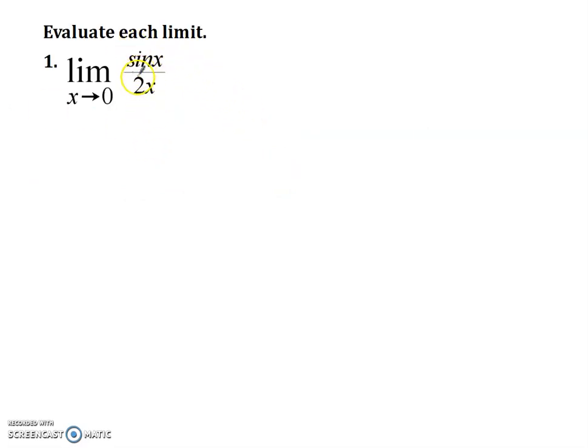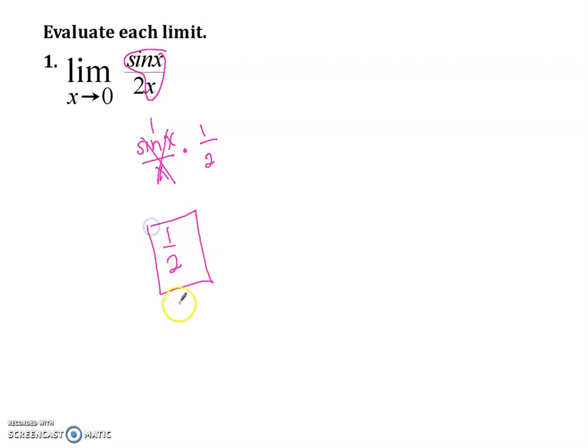If we look here, we've got the limit as x approaches 0. Remember, sine of 0 is 0, so that's 0 over 0. What we want to do is this part right here, that sine of x over x. I can separate these, so it's like I have sine of x over x times the extra 1/2. There's a 1 left up there. This part right here I know is going to be 1, making my limit 1/2 times 1, so just 1/2.